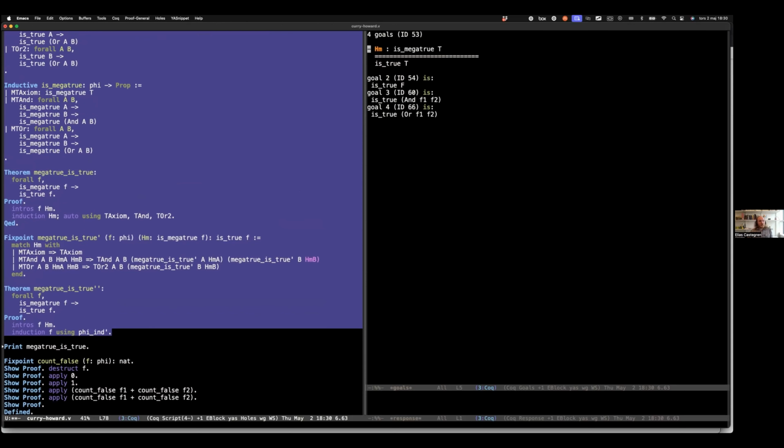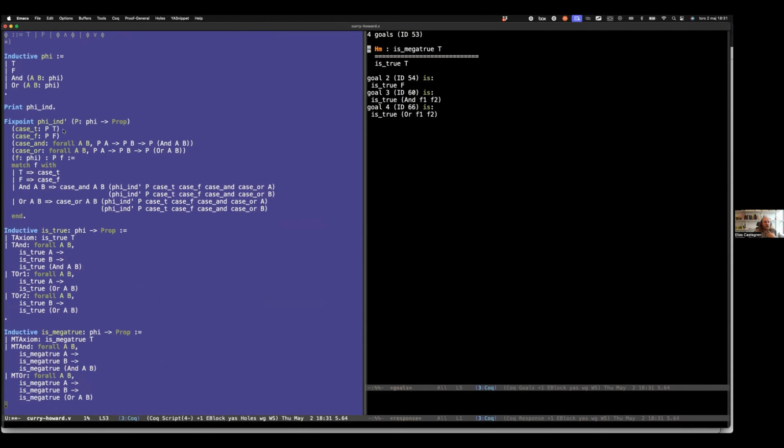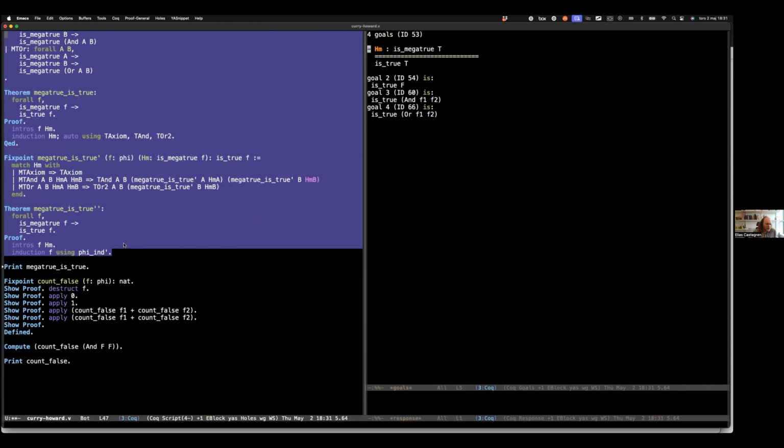But this way we can specify to the induction tactic what it is that we want to prove. And actually, all induction is doing is saying, hey, we have this function whose conclusion is P of f, so just apply this function and I will generate subgoals for all the parameters that are needed. Usually it can figure out what P and f is. It also does a little bit of bookkeeping.